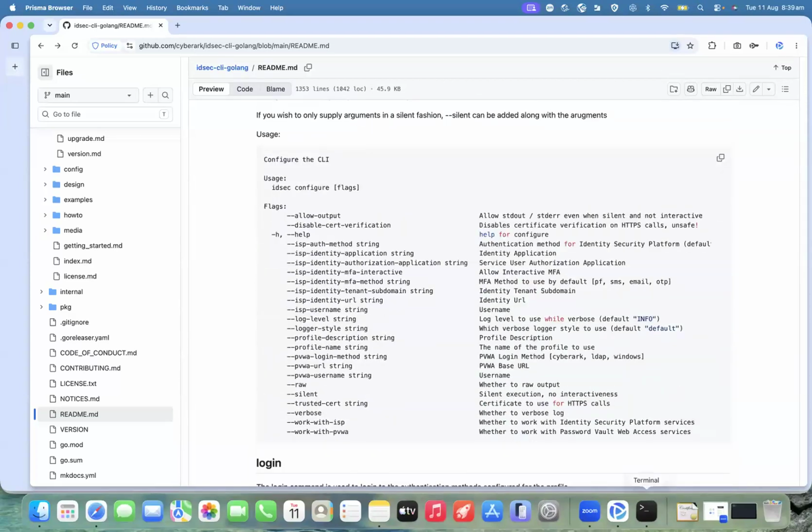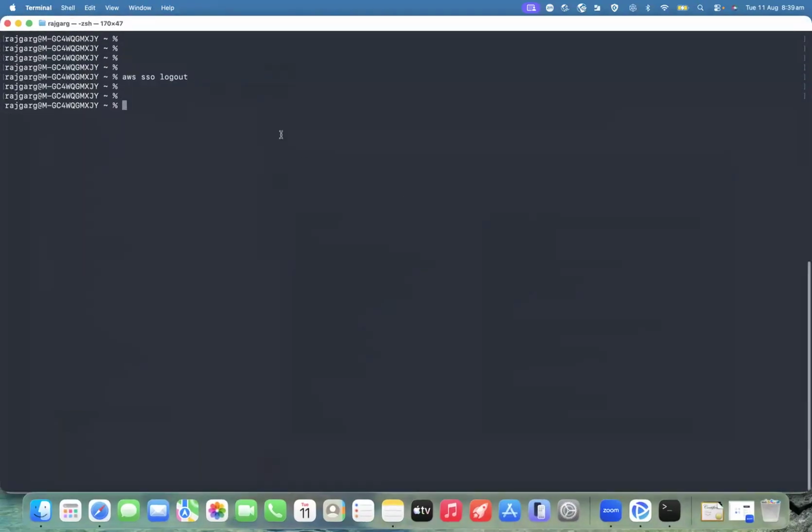In my demonstration, I'm going to use Mac Terminal as my CLI client. The first thing we'll do, we are going to log in to AWS. And this is the profile I created, JPAC demo. It's going to redirect me to AWS.